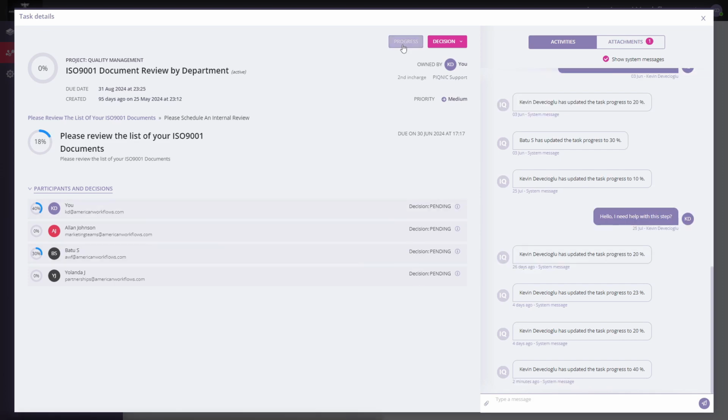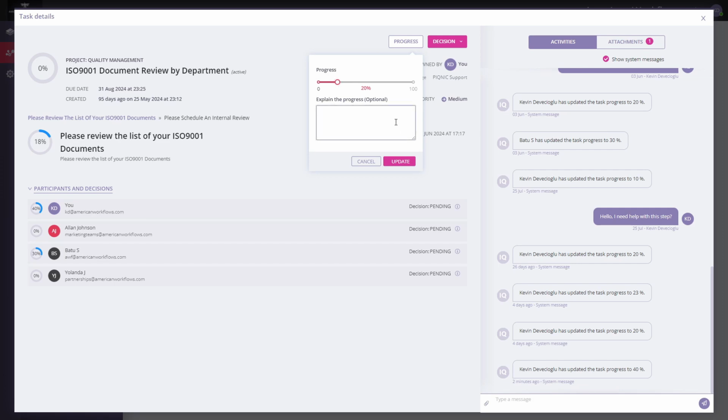So to the top of the page, we have the progress. So what's progress? Well, progress is something each participant in this task would have. They would be able to adjust the bar based off how much work they have done for the task. So for example, if I've completed 20% of the task today, I can adjust the bar and also include an explanation of what I did basically.